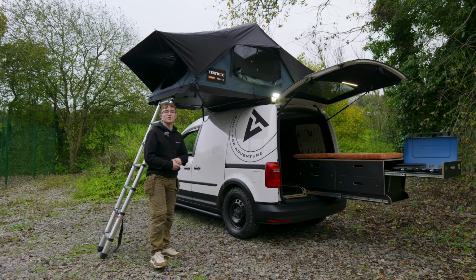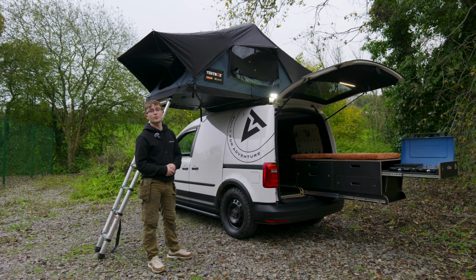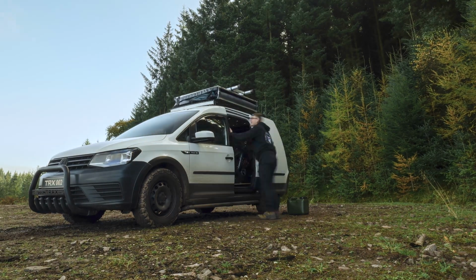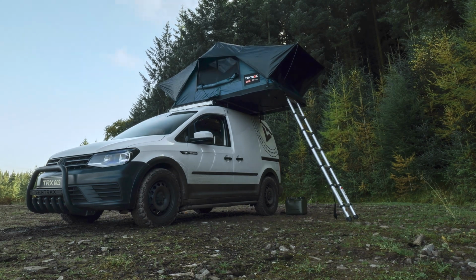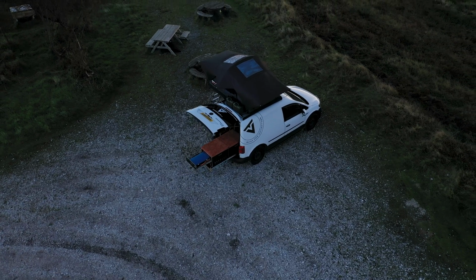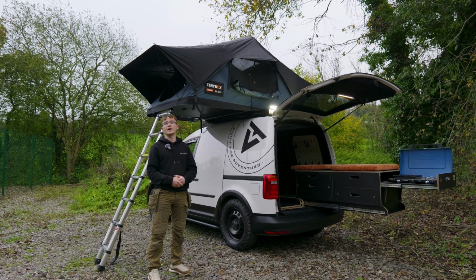For sleeping arrangements in TRX 002, we have fitted it with the Tent Box Lite 2.0. Very simple setup with this one. It just folds out and there's a cover bag that zips over the top for when you're driving. We personally use all the Tent Box products ourselves here at Vantrax, and we absolutely love them, to be honest. Easy to set up, keep you nice and warm and out of the wind.